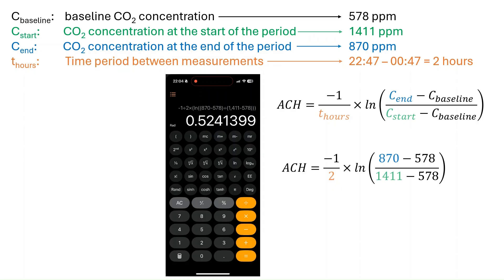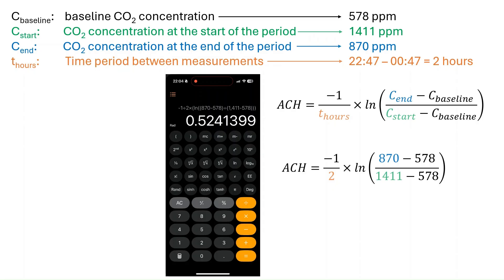So, for my data, I calculate an ACH of 0.52 for my kitchen. My ACH of my kitchen is 0.52, which isn't particularly high, but it's actually pretty common for older homes. For context, I live in a 160-year-old house in England. So, an ACH of 0.52 is about par for the course.